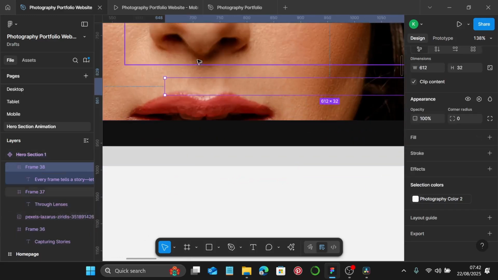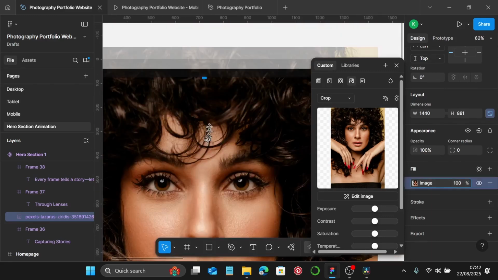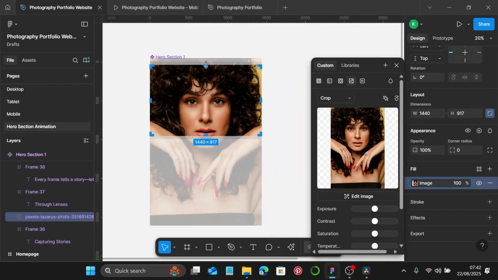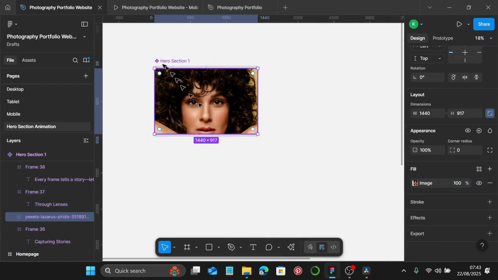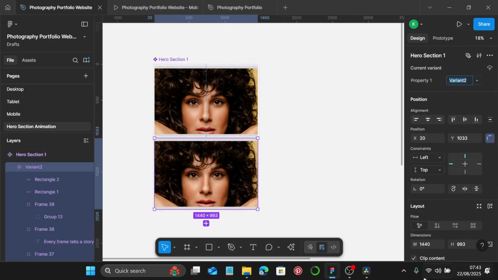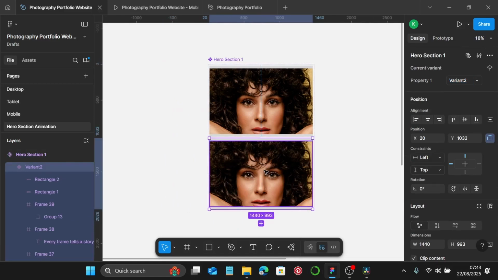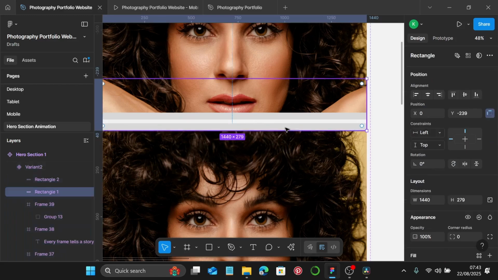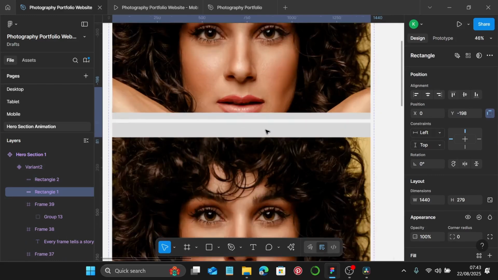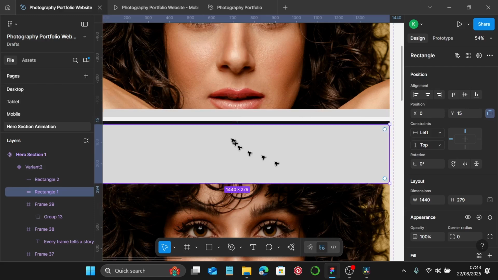You know what, I'm going to double click this image. Let's make it so that it's just touching those rectangles to just keep things neat. All right, so we have this. For now, we'll move the image, select this, and then create a variant. For this variant, you can now select this rectangle and bring it back into the frame like this. I'm just going to move this.